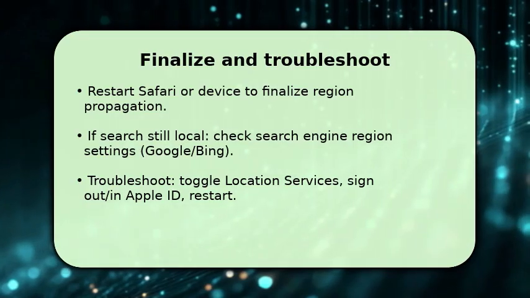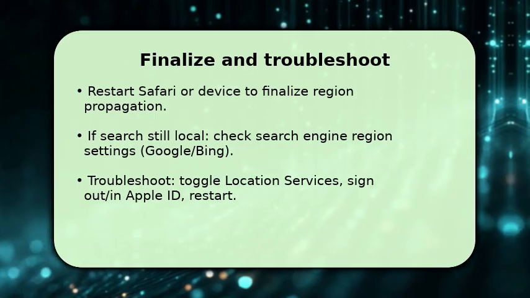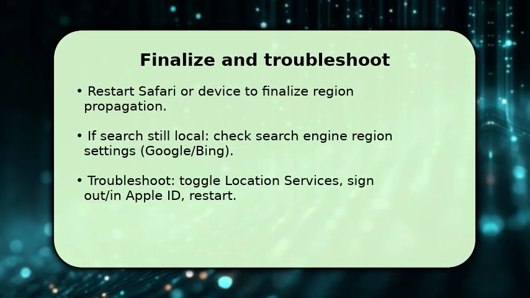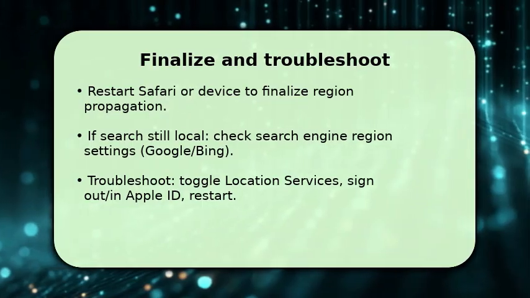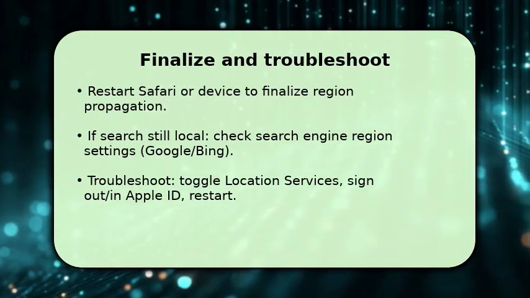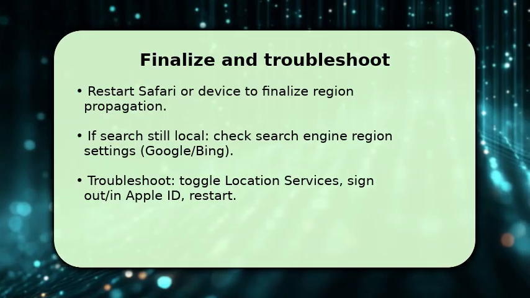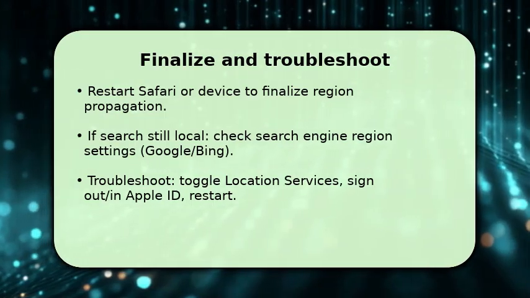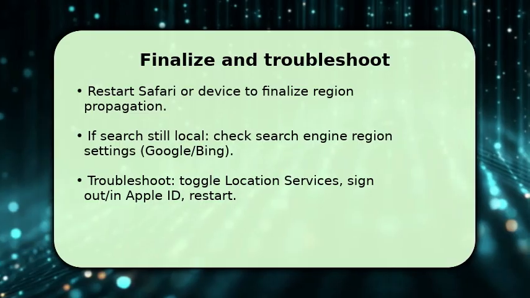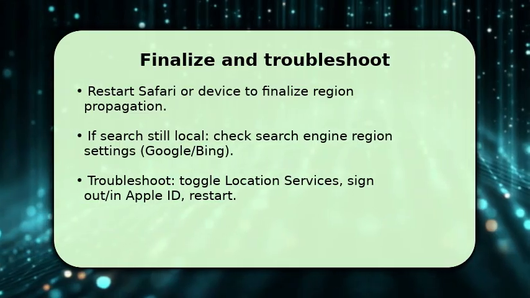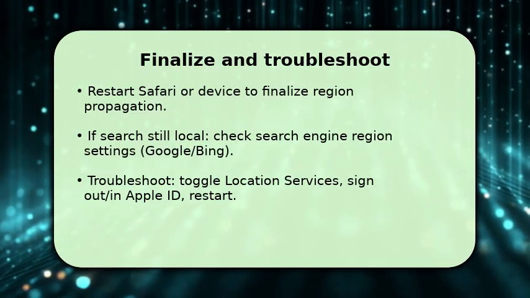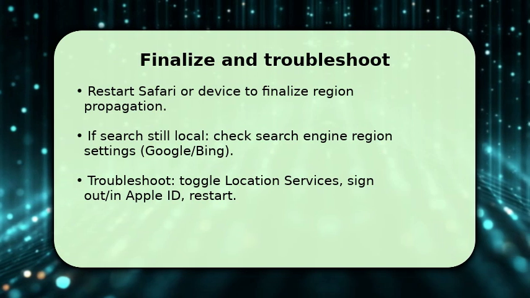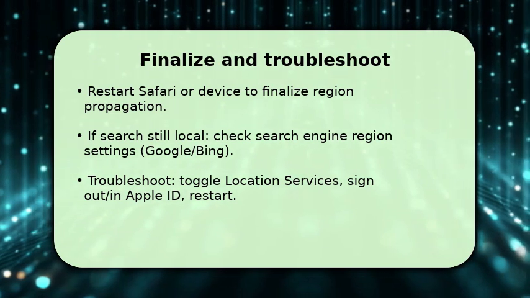Make sure search engines also reflect the change. Open Google or Bing settings and adjust region if needed. If pages still show the old region, toggle location services off and on, sign out and back into your Apple ID, and clear cookies for the affected sites. If problems persist, reboot once more. That typically forces region propagation and resolves lingering cache or permission conflicts.